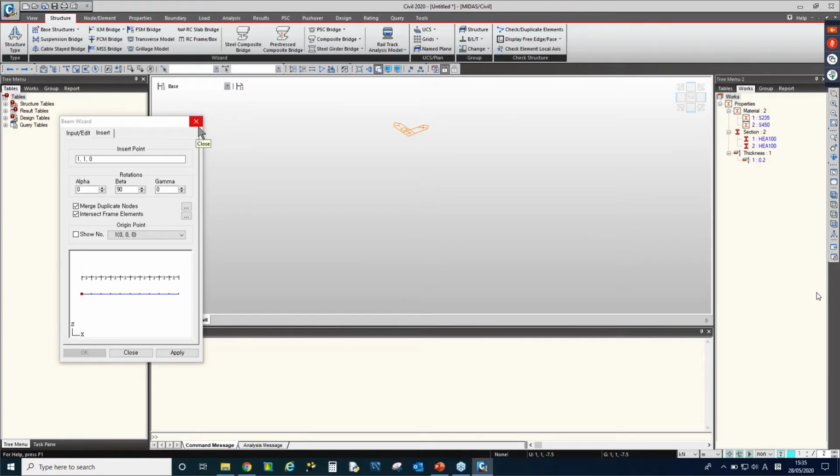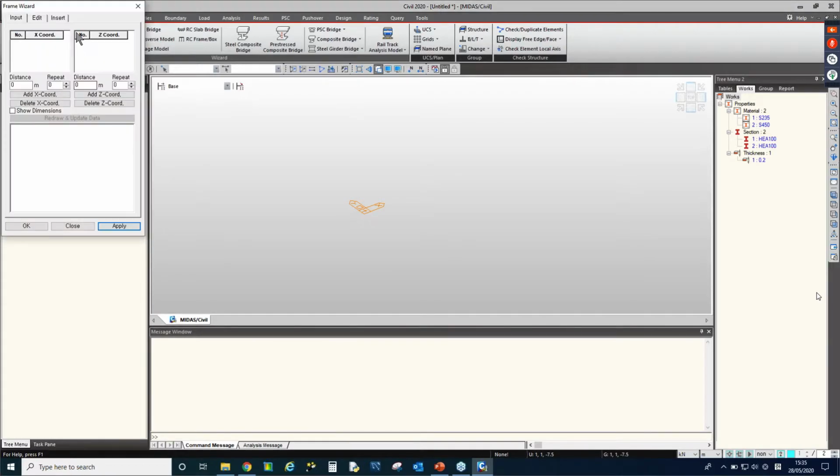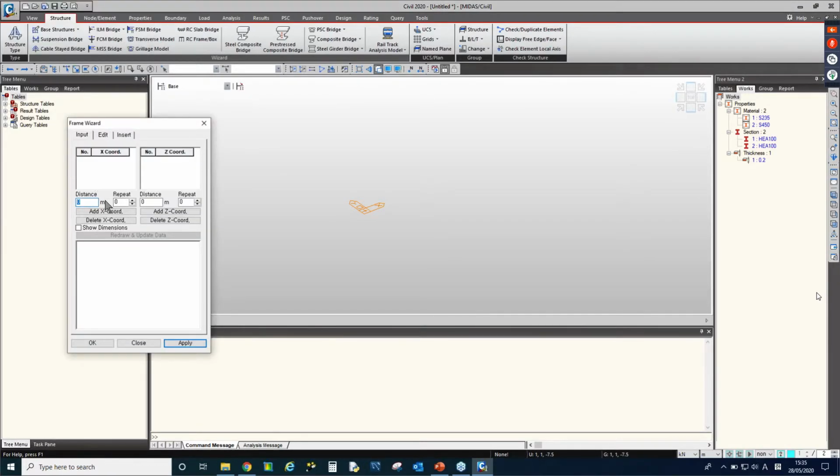After generating the beam wizard, some people like to translate the beam to generate a gridded model, or we can use this frame wizard. Let's say 1 meter distance, I'll repeat 5 times along the x axis, and 2 meters 3 times for the z axis.